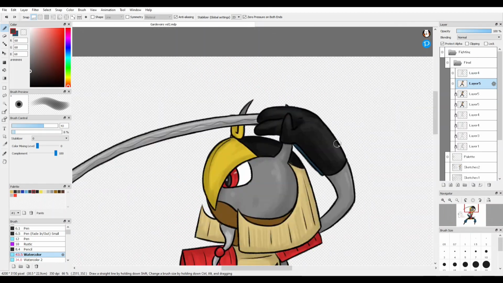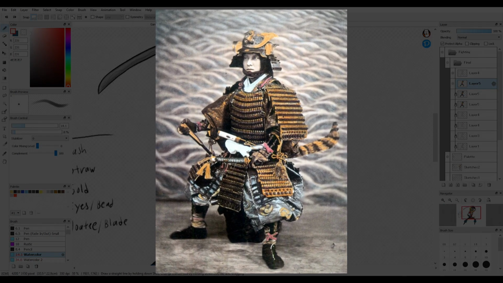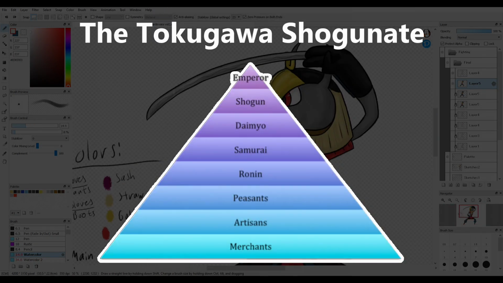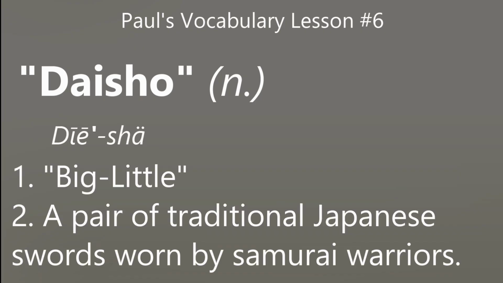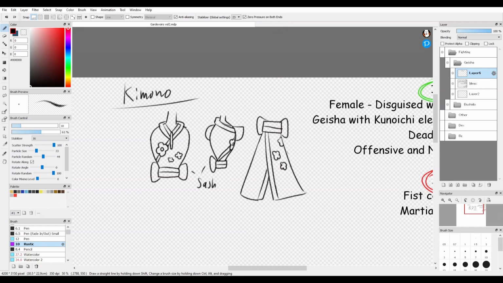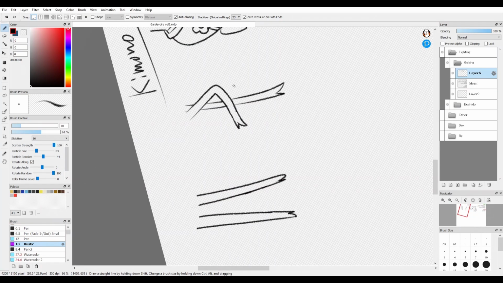Inspiration struck right away, and I had the vision of a samurai Pokemon. The ancient shogunate is quite underrepresented by Pokemon, and the daisho used by samurai gives me a very unique offense, so in my book, it worked out just fine.